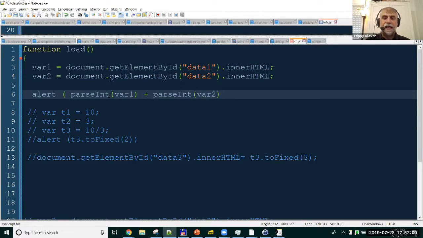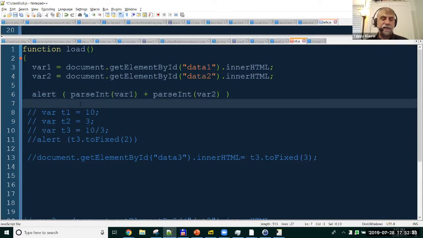Okay, and what this is going to do is take this var1 and say, oh, it's the character 1 and the character 0. Oh, a 1 and a 0 means it's the actual integer value of 10. So it's going to make it into a 10. This one too, it's going to see the 3, and it's going to convert the character 3 into a number 3.